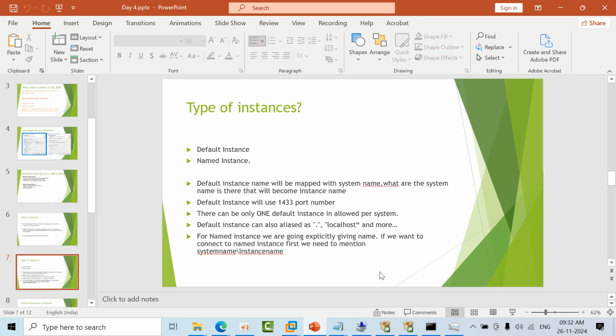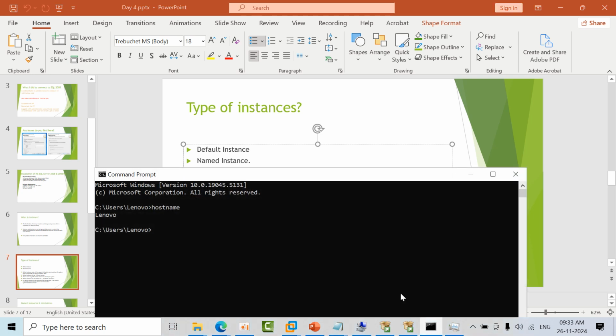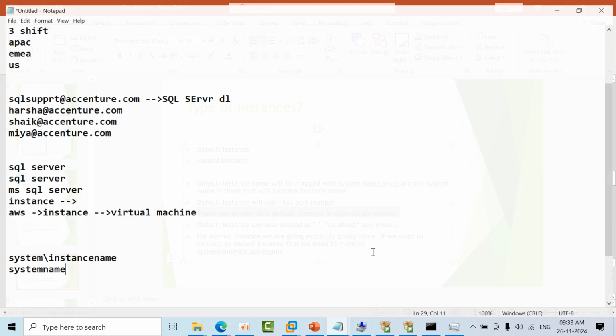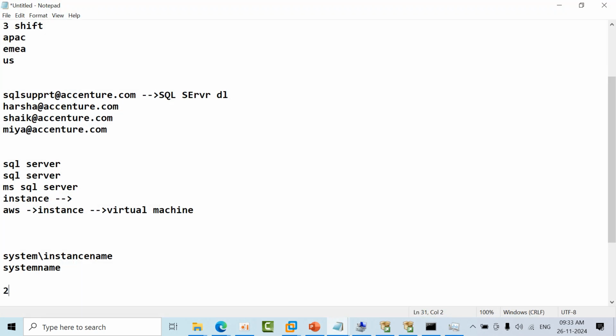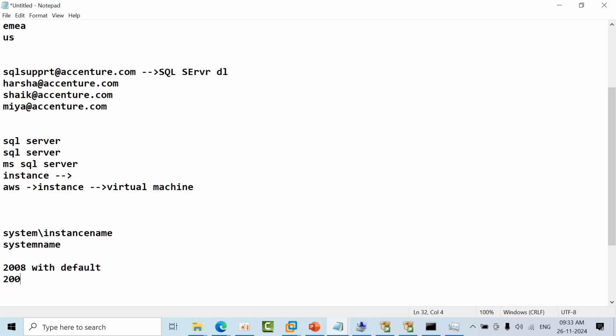Okay. So the default instance will use what port, sir? 1434 will be used. There can be only one default instance allowed per system. Yes or no? Why? Because, let's assume that I have installed SQL Server 2008 as the default. Now I have installed 2005 also as the default.